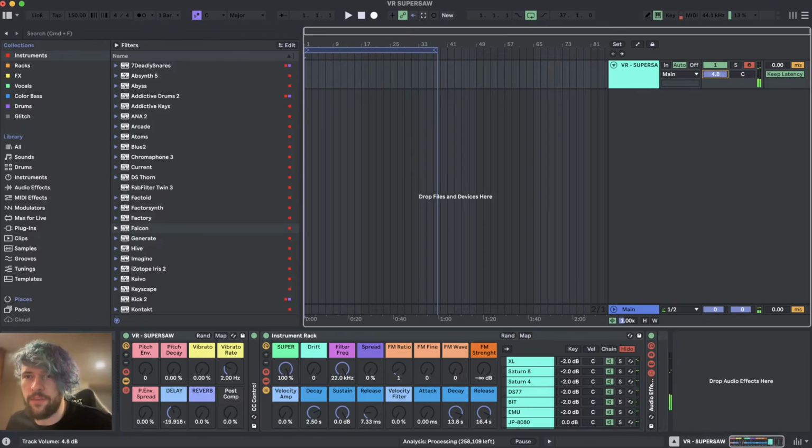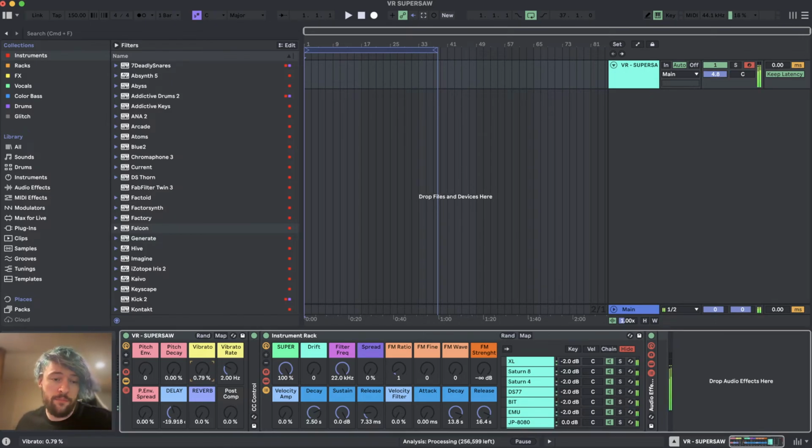I think I can make this output just a little bit louder. There are other things you can do here. There's a little vibrato control over here. So that's nice, you can do that. All the samplers have this built-in FM and AM oscillator, right? So you can use that, which does some very fun stuff.